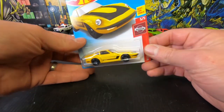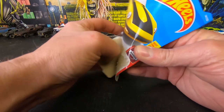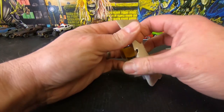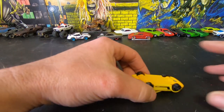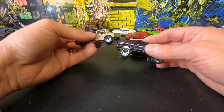So here we have a Hot Wheels Fair Lady Z, which is based on the 240-280Z platform. And this started off as it was going to be more of a painting tutorial. I'm using some Citadel paints and stuff that I had played around with before. So I was really just going to do the body and not do a build. But I tended to get a little carried away.